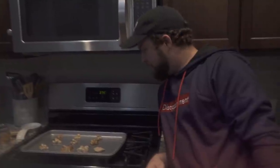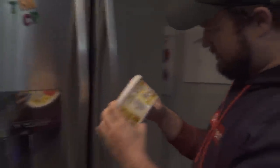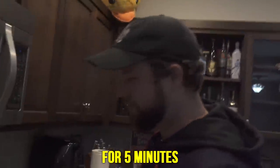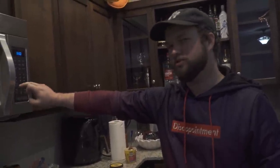It is time to put them in the oven. None of the containers had instructions for any of this, so I'm just gonna look at the instructions for real cookie dough. Only 120 calories for this entire container. That's impressive. I don't think that's correct. I'm gonna eat this later. Maybe a little bit wrong. 350, so we need to turn the oven down in 12 to 13 minutes. I'm gonna do 10 minutes because these are small cookies. 375, 700 degrees for 5 minutes. That's a lot faster. Yeah, let's bump it up. 350, even though it's still 375, but just gonna cool the oven down. Yeah. Say 8 minutes, we'll check on it just to be sure they're not burning.